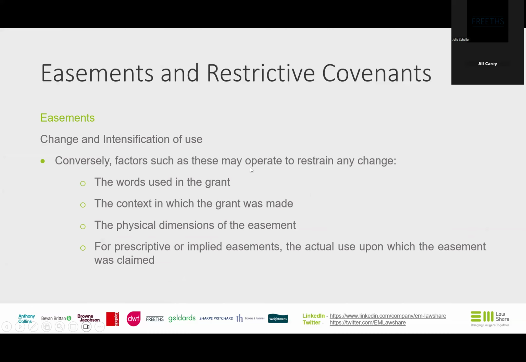Conversely, factors such as these may operate to stop change or intensification. So express wording in the grant, the context in which the grant was made at the time it was made, physical dimensions of the easement. So for instance, it's no use arguing that an easement for all times and all purposes allows you to drive construction traffic down there if it's a footpath. For prescriptive or implied easements, it will also be important to look at the actual use upon which the easement has been claimed.